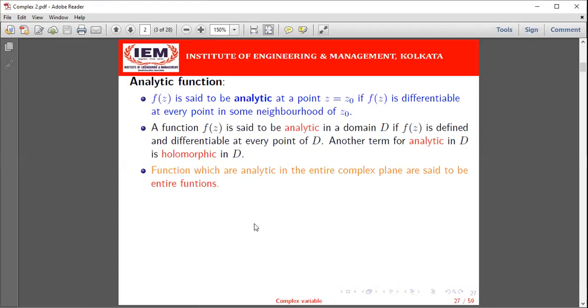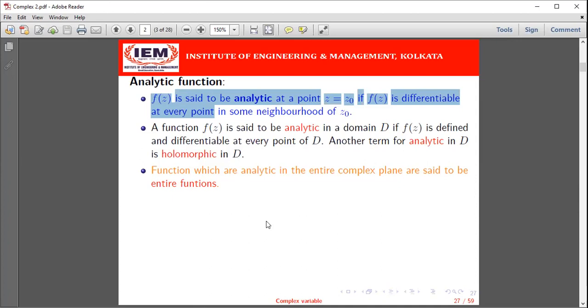In the last class, I told you that compared to the differentiability of a function, an analytic function is stronger. Differentiability means we consider differentiability at only one point, but analyticity at a point means we are not only considering differentiability at that point, but around that point in a neighborhood, and the function is differentiable at all other points inside that neighborhood. Compared to this, the second one is stronger.